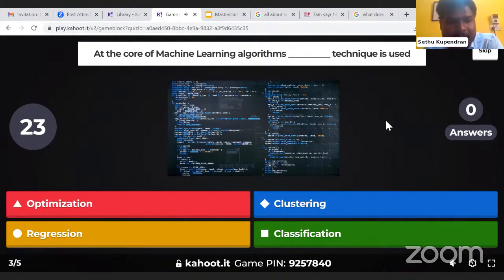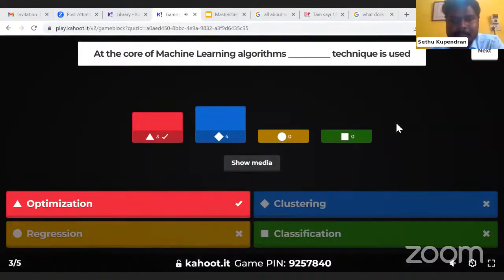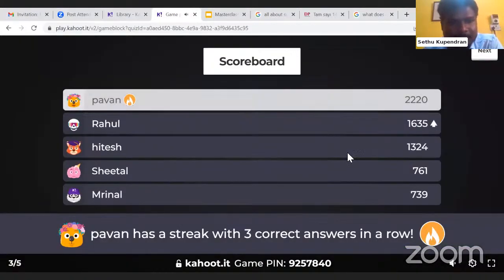All the equations and math. So the example also we saw today. Good. Pawan is on top. Good job, Pawan.